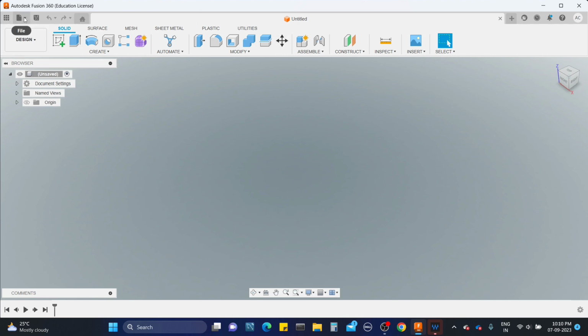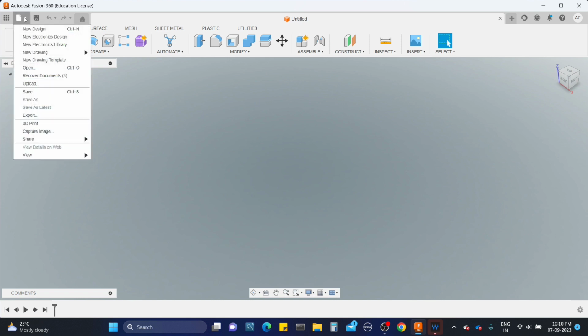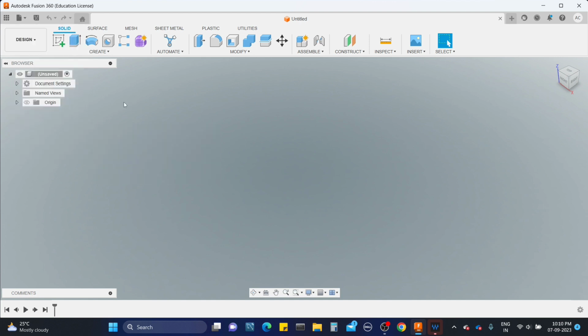It shows the files, how to open new libraries, how to upload a new drawing, and several things you can do for 3D printing. You can also take a screenshot. This is for saving, this is for the undo and redo tools, and this is home. And this is the tab.